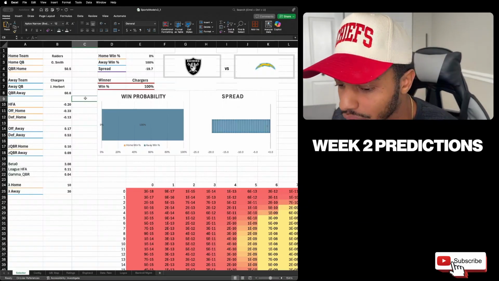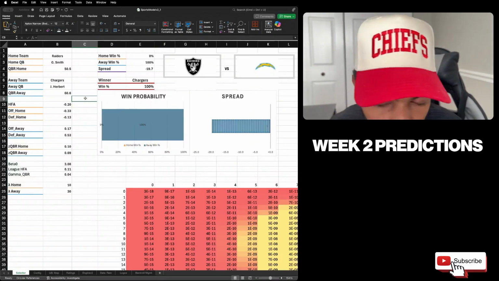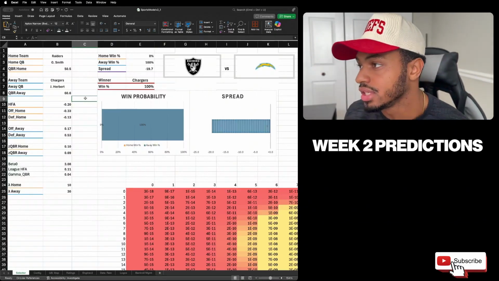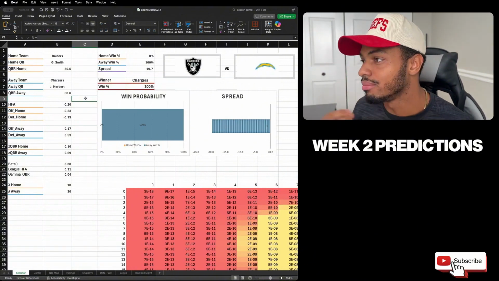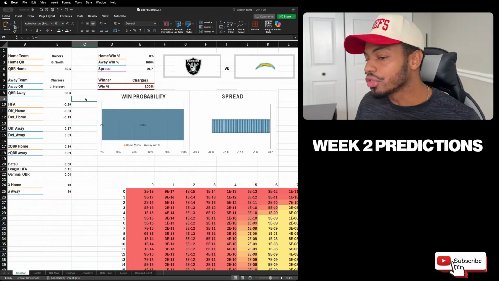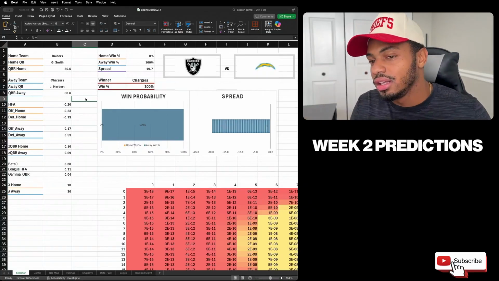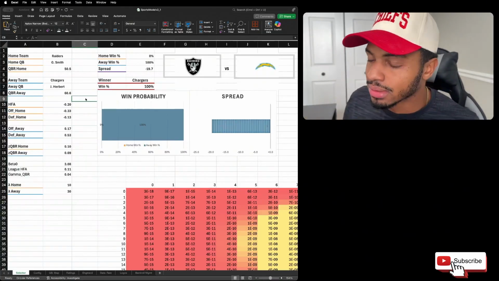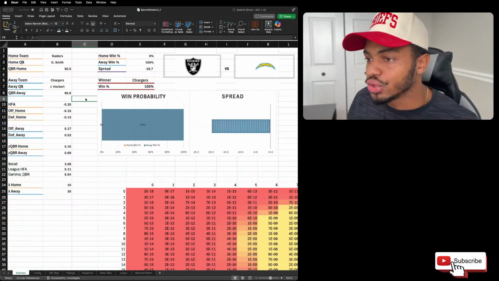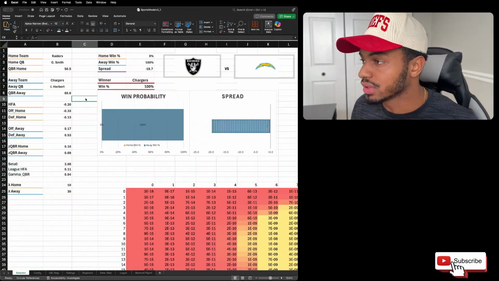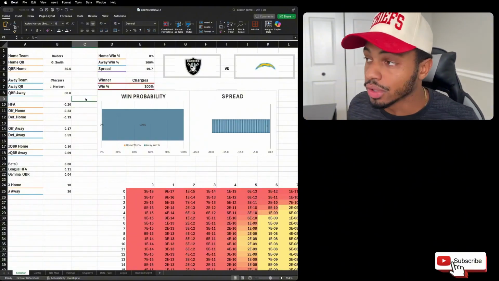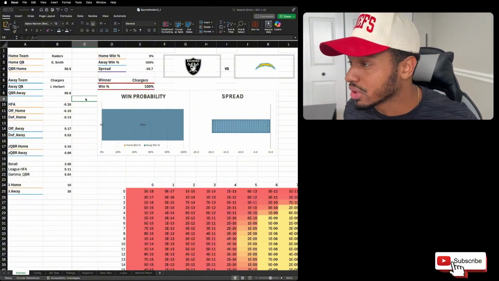Now, before we move on, I want to say that we've already said it many times. All of these values need to be taken with a grain of salt. You need to combine a quantitative method with a qualitative method. Look at the numbers and see what it says, but also use your own instincts, intuition, and knowledge if you're trying to predict outcomes for whatever reason. Me, I want to do it because I want to beat the sportsbooks.